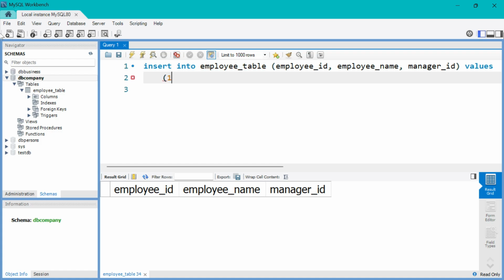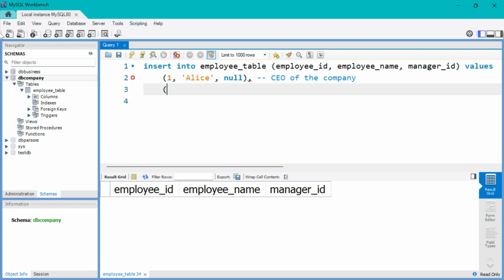Let's say the employee id starting from 1, the employee name is Alice, comma, and null. Why null? Because she is the CEO of the company. So here I'll put a comment, CEO of the company. So she doesn't have any managers.